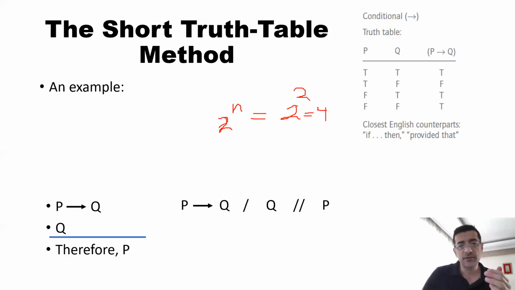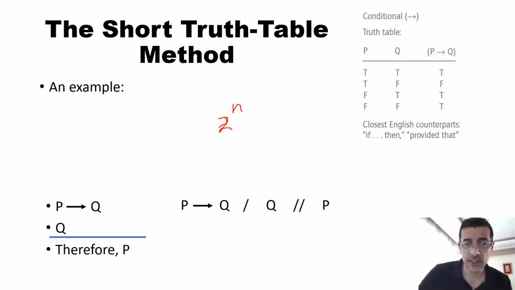You see that the number of lines rises exponentially, and it might be a bit unwieldy for us to handle. I mean, it's impossible for us. Like Moore says, our life is not that long to be spending so much time on writing all those lines. So what we can do is to use the short truth table method, and it makes it very easy for us to handle, especially if there are many propositions.